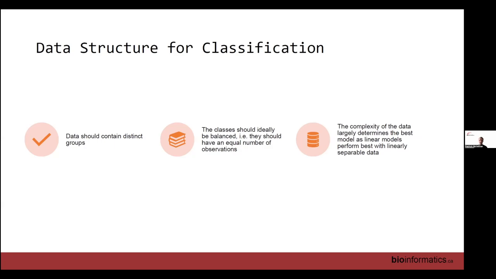And then finally, the last part of the data structure is the complexity of the data primarily is what is going to drive your model selection here. So the issue with linear models is that they kind of need the data to be linearly separable. And what that means is effectively what linear models do. They can really only draw a line in the sand, we'll call it, the line is very linear, and it's very rigid. So if you're on one side of the line, you might be labeled as a zero, other side of the line, you're a one, there's not a lot of nuance to it. And so if your data isn't linearly separable, then the linear models probably aren't going to do that great of a job.